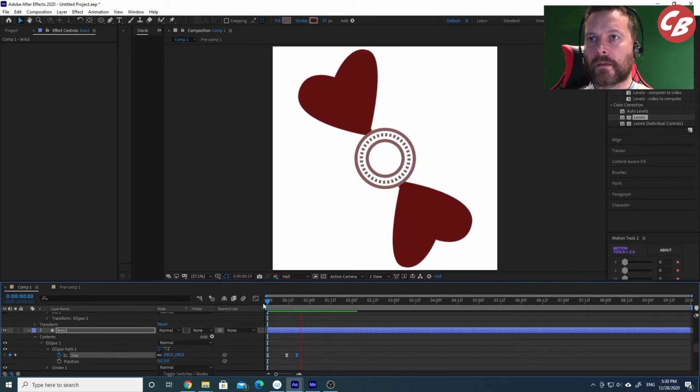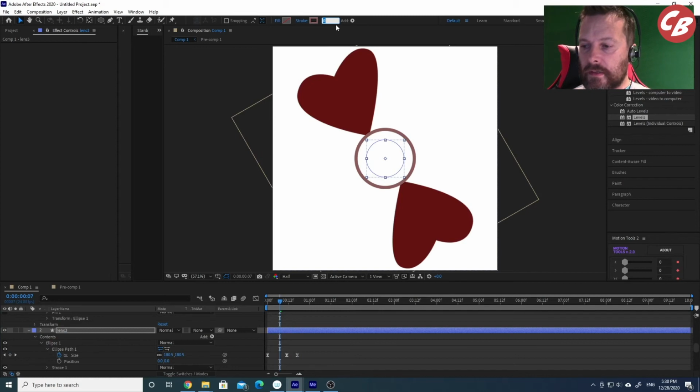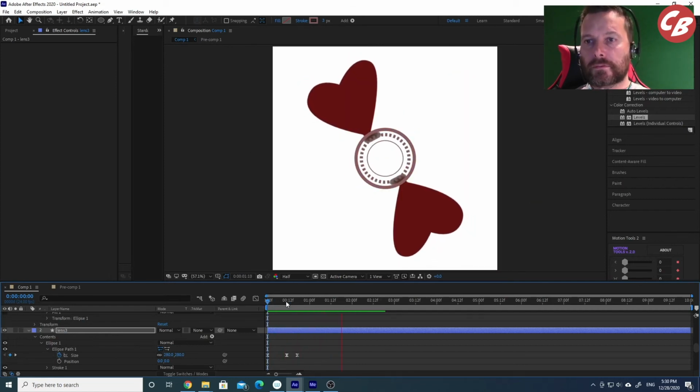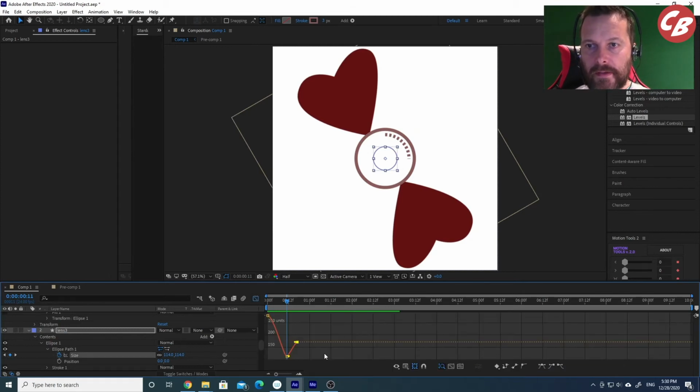Okay, so this must be, I think, much thinner, so it can be something like 3. And let's modify a little bit the graph, the value graph in here.